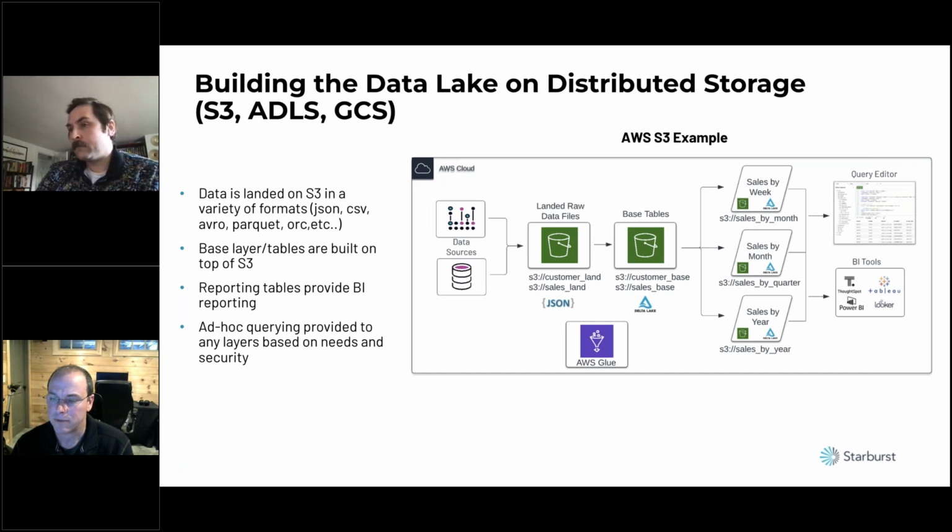There's a bunch of SQL tools out there like DBeaver. Again, you could use the built-in query editor. SQL is pretty much the standard business language that's out there. So anything that supports JDBC or ODBC, which is almost every single one of them, should be able to connect to Galaxy and run queries. So, next slide.